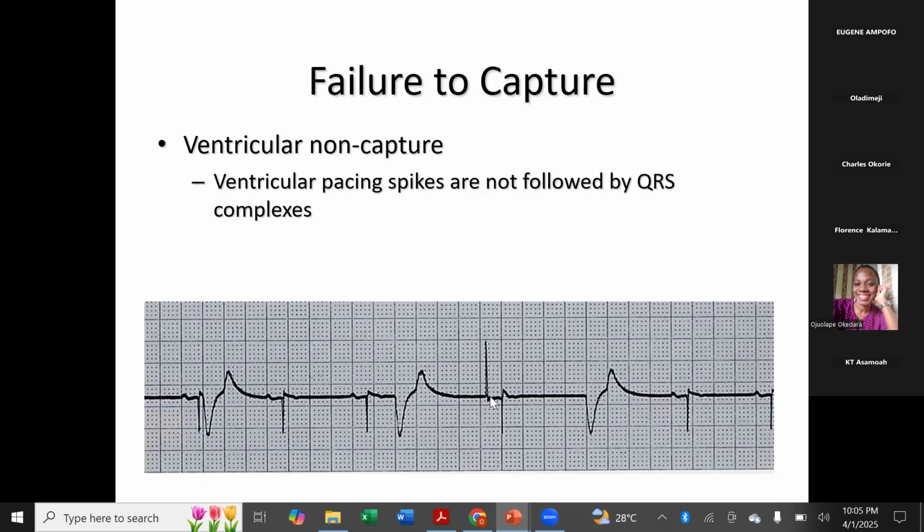Meaning that this is also dual chamber because you can see the atrial pacing spike. Here we can see another pacing spike for the ventricle, but you're not seeing any QRS. Here we've seen an escape rhythm again because I can't see a pacing spike in front of it. So it just tells you that all the pacing spikes coming in are not generating any QRS. That means you are not capturing the ventricle. So there's a problem with the ventricular lead, which has either fractured or dislodged, and it needs to be replaced. Hope that is clear.